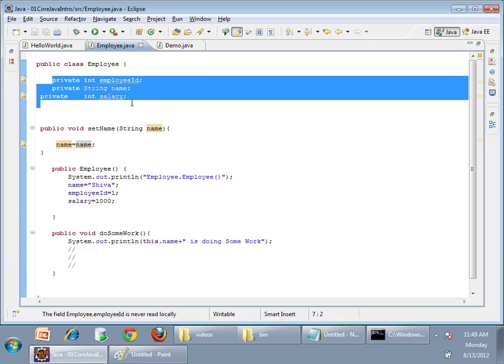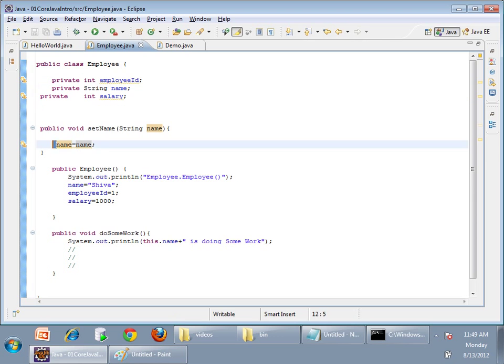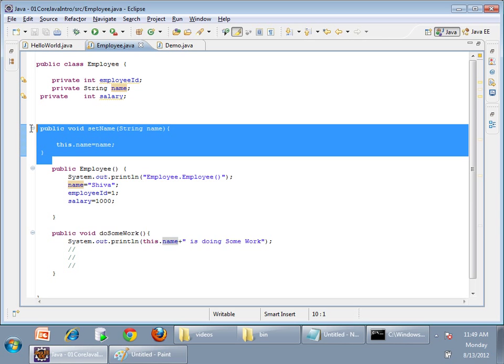Now, the local variable name is the same as the instance variable name, right? Whenever the local variable name is the same as the instance variable name, inside this method, if I use name, it always refers to the local one. So here I am just assigning the value to itself. What should I do? I should say the instance variable name should receive this value. So I can say this dot name. How come I can use this? Because in the bytecode, the first parameter for setName will be Employee this. So to distinguish between the local variable and the instance variable, we use this. So I need to give the setter method like this.